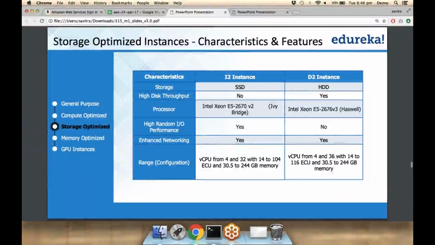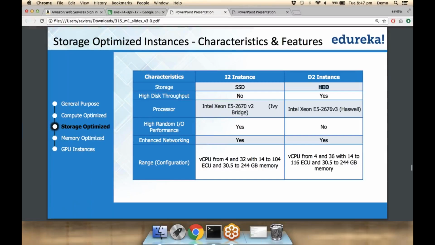All right, storage optimized is basically more storage or better storage per dollar. Okay, same thing. It's optimized for storage needs, and when it comes to storage, we're basically talking about EBS, Elastic Block Store, which we will talk about in module 3. We will spend some time on EBS there, but at this time what you need to know is there are usually two types of storage available with EC2 instances. One is SSD, solid state devices, and the other is HDD, the traditional hard disks.